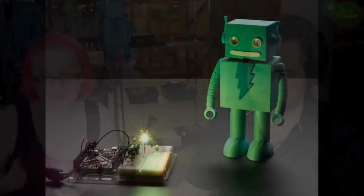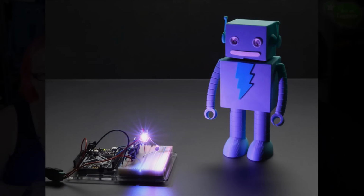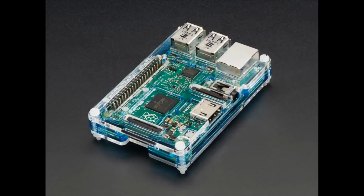So 300 red, 300 green, 300 blue, and then the 9-watt is 700 milliamps per LED. So 2.1 amps total. So it's a lot. This is when you need a very, very, very bright LED. Okay, next up. It's really bright.